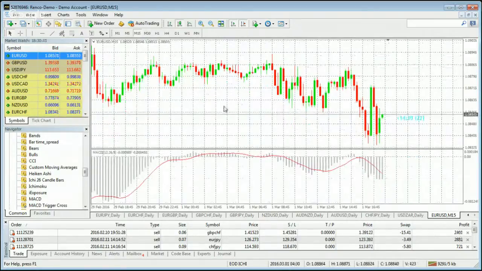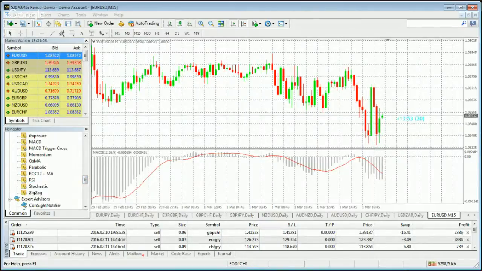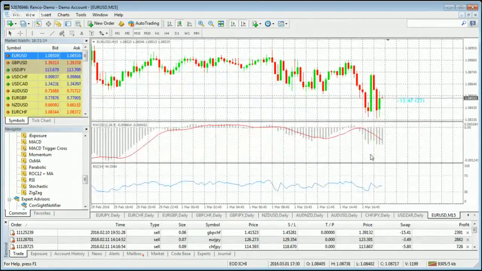Okay. We're obviously going to be trading a 15-minute chart. Therefore, we've got the 15-minute section chosen. And the other indicator that we were going to use was the RSI. So I'm just going to go, there we go. There's the RSI. Click, drag, drop. Get the settings in place. We're just going to use the standard settings, in other words, the 30 and 70 levels.